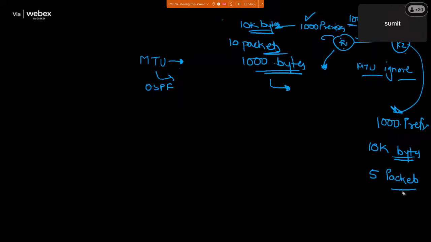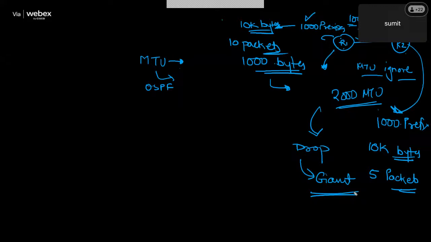Is everyone clear? Now what exactly will R1 do? Whenever R2 creates a packet, it will create it with an MTU of 2000 bytes, which R1 may not understand, and it will drop it and see it as a giant packet. This level of depth is what we ideally follow while going through the technicalities of routing protocols, or switching, which is basically, I feel, the mother and father of the whole network.